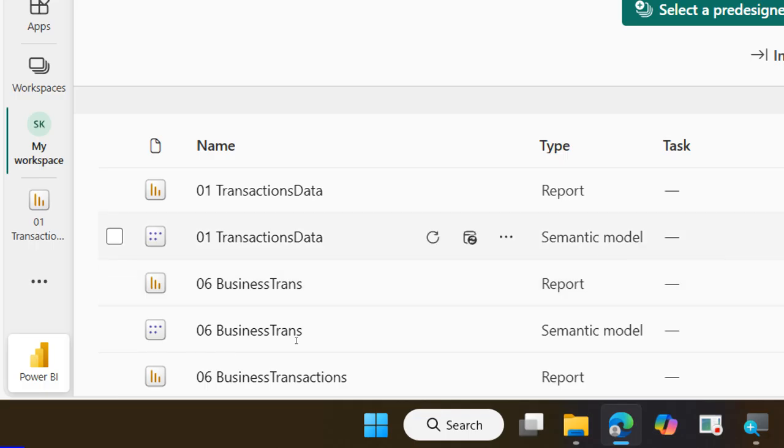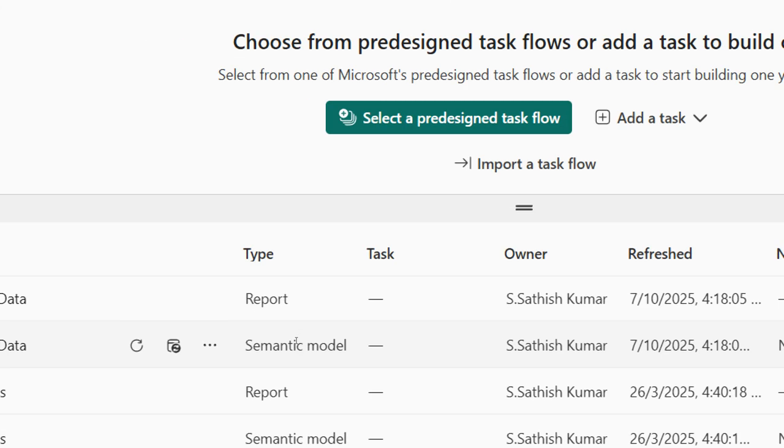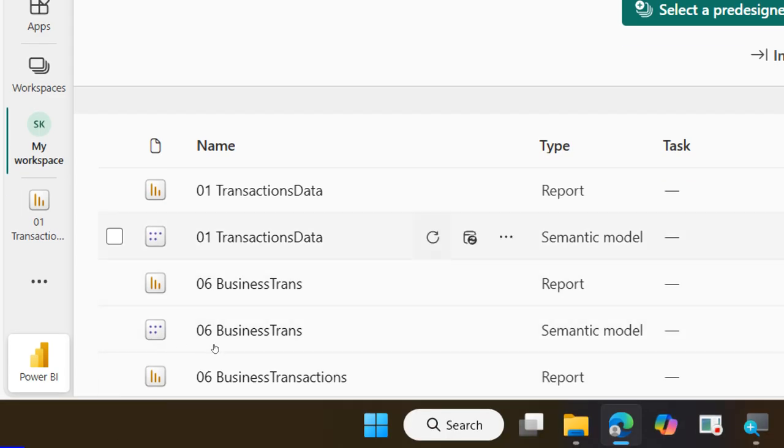Or you can schedule your refresh, but to schedule your refresh, you have to take your IT permission. We have to download a separate application called as Power BI Gateway. Through the gateway, it has to be connected. So you have to get the IT support here to get that gateway, because your source data has to be connected. So you need a permission from them. If you have got the permission, then you can click on schedule refresh. Local or anything, the Power BI Gateway has to be installed and it has to be linked.